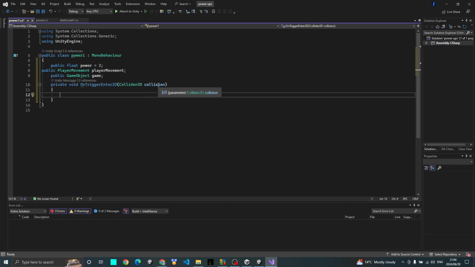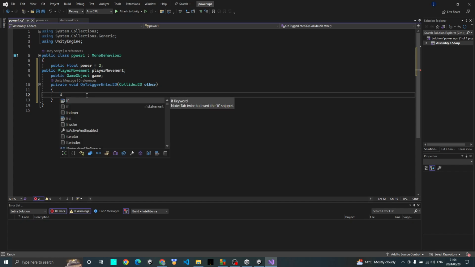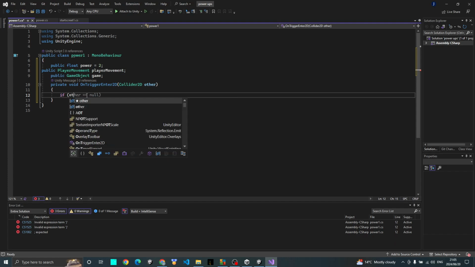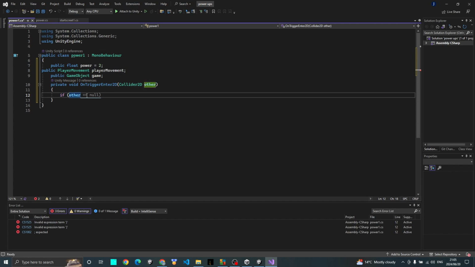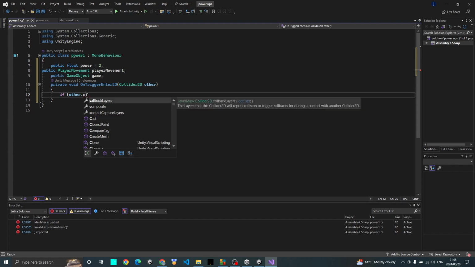What you want to do is cancel this collision over here and type other there. That's going to stand for the player. So then say if, and then brackets, other dot CompareTag.